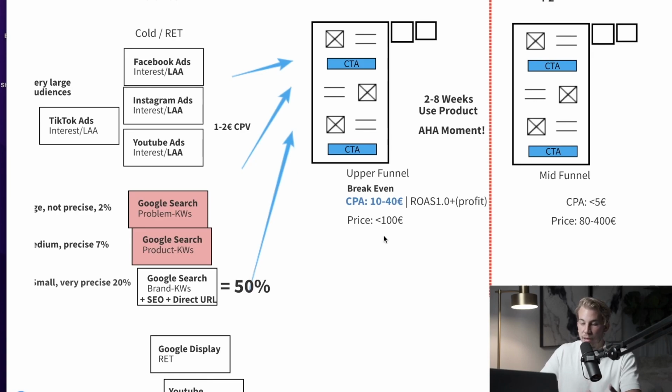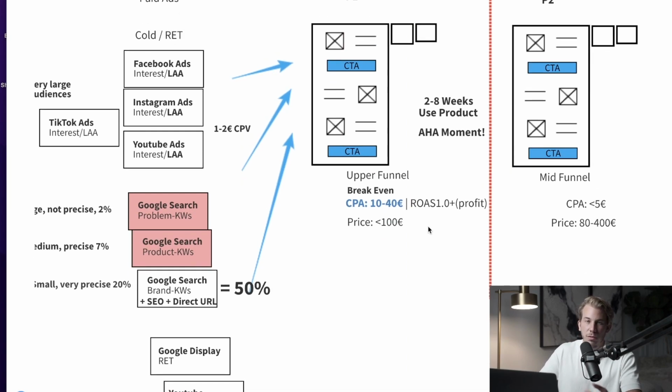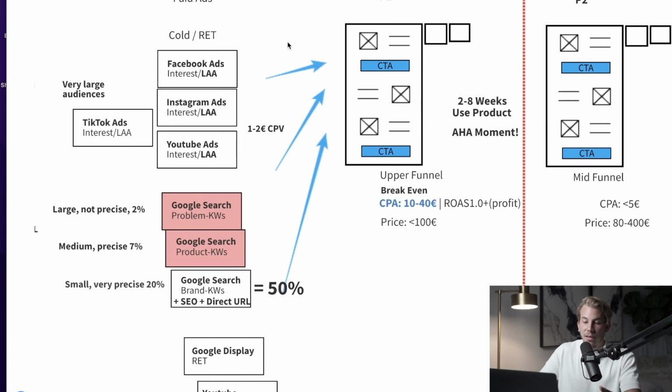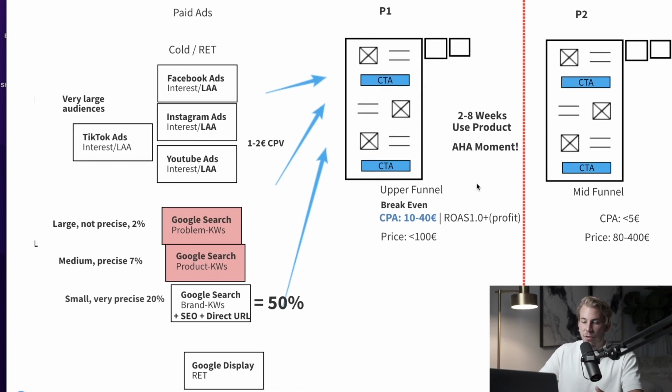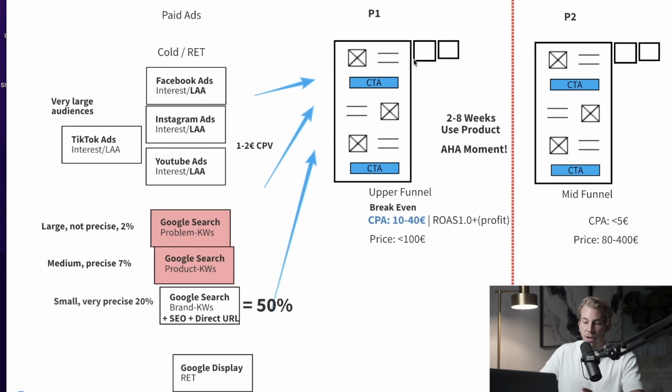We've scaled even higher price products here. But then, for example, we struggled with conversion rate a bit, and we need to put more effort into brand building and trust building and a more effective retargeting funnel if you have a higher price product at your P1.